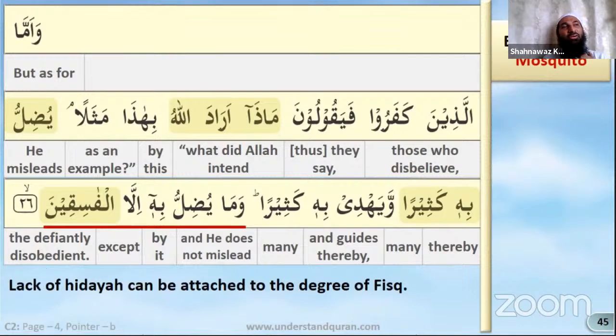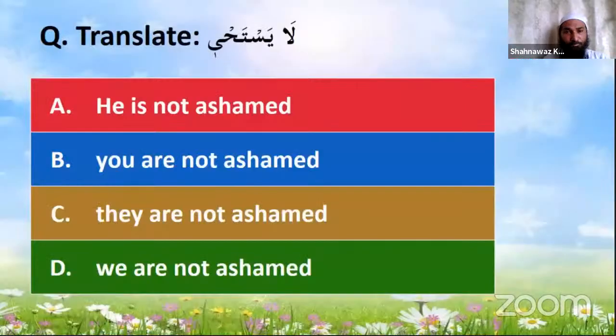And the whole scientific world today is not presenting facts according to the qudrat of a superpower or a super creator. They are just put in as facts, and people take it as that, and they don't think about how it has been designed to be in such a perfect way. Lack of hidayah can be attached to the degree of fisq. So even if we lack hidayah, we may not be able to pick up the signs that Allah Ta'ala wants us to pick up on, how omnipotent Allah Subhanahu wa Ta'ala is, and what the powers of Allah are.